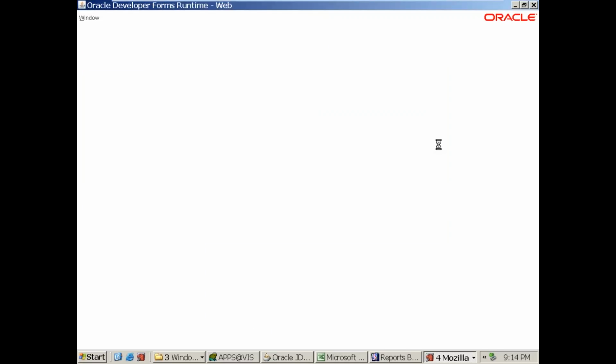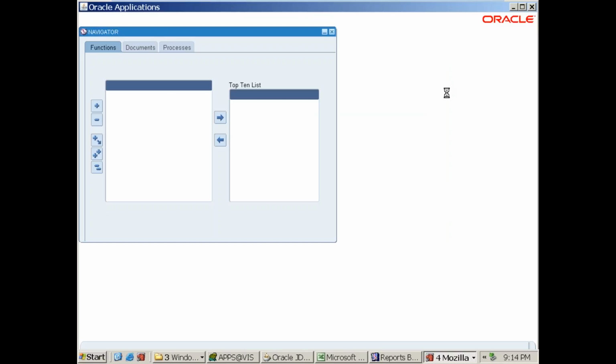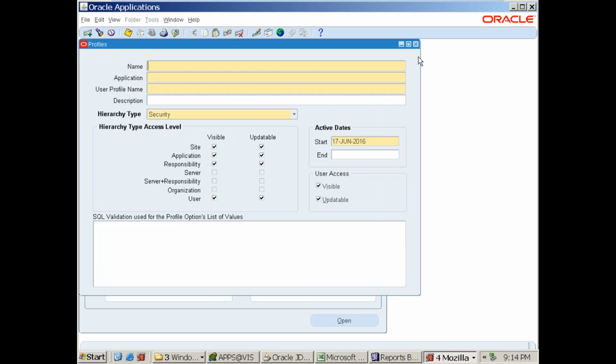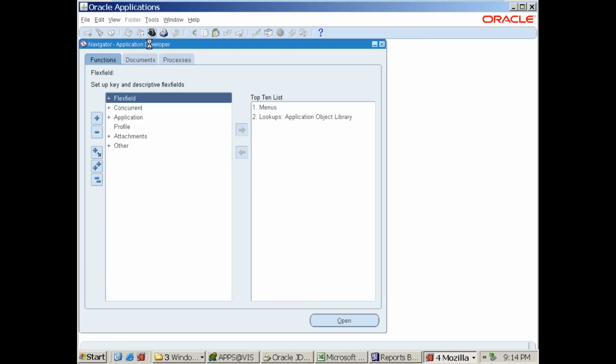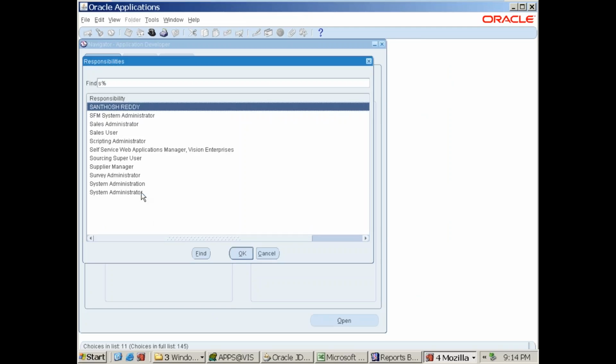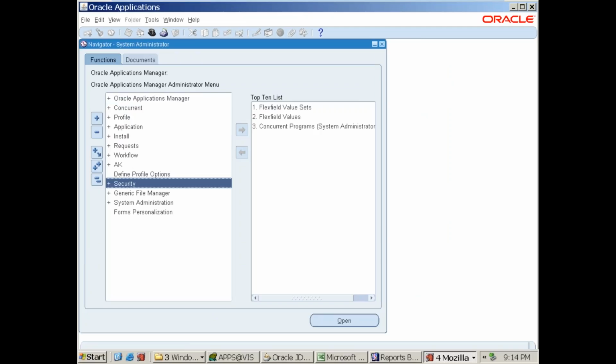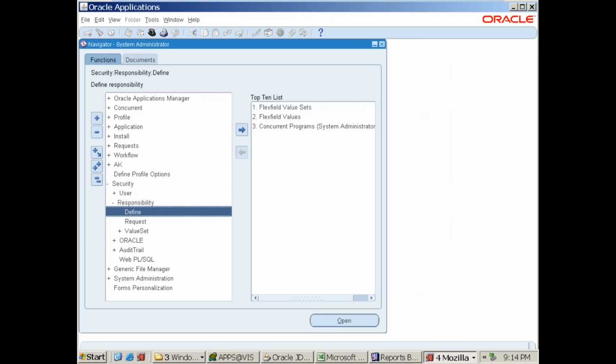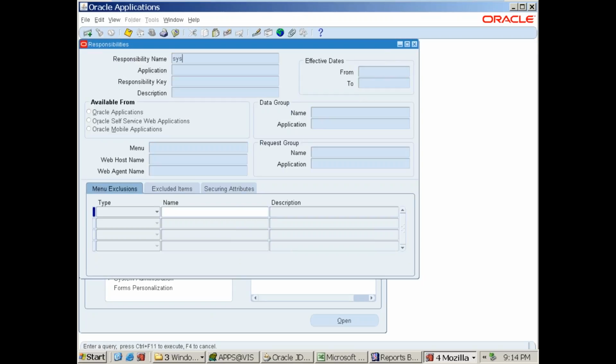Now I am going to use the System Administrator responsibility. Go to System Administrator, Security, Responsibility, Define, search System Administrator.